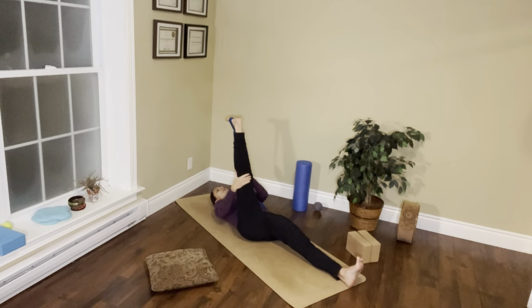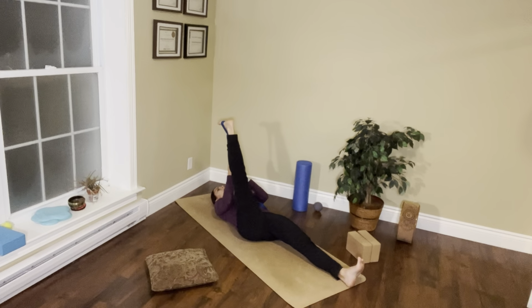And the knee should be soft. We don't want to lock our knee, but we want our leg to be fairly straight. And just breathe into that pose. So let's breathe together. Inhale through the nose, 1, 2, 3, 4. Exhale through the mouth, 8, 7, 6, 5, 4, 3, 2, 1.